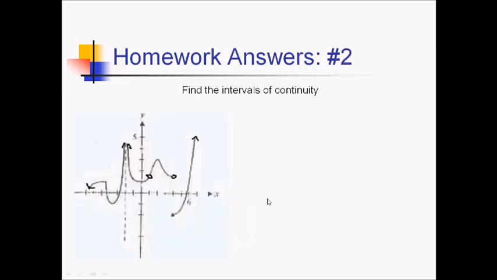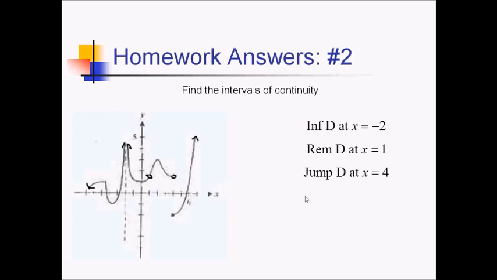For this problem, we're trying to write intervals of continuity for this crazy-looking graph. So let's start by making note of any endpoints and discontinuities. So this graph goes forever to the right and to the left. There are no endpoints. That means that our intervals are going to begin and end with some kind of infinity. Our first discontinuity is this infinite discontinuity, this asymptote at x equals -2. And then as we move to the right here, it looks like we have a removable, a hole, at x equals 1. And right here we've got a jump at, let's see, this is 1, 2, 3, 4. And it looks like that's it.